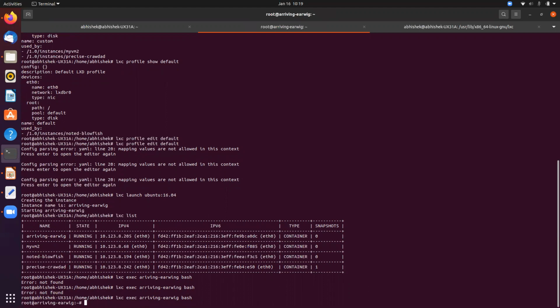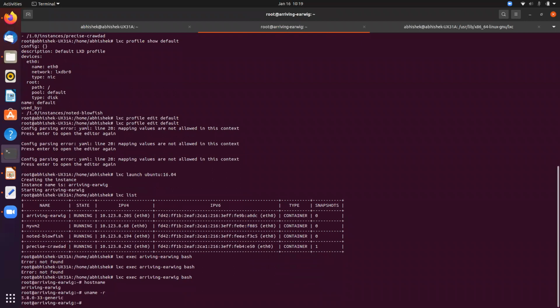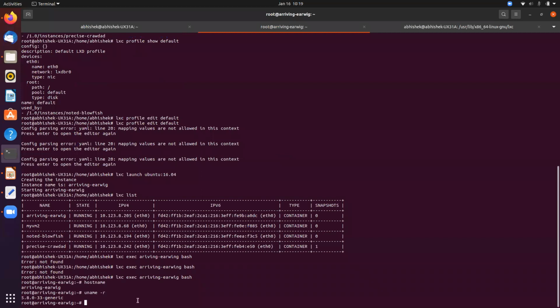Yeah, so now I'm inside this container. I check the host name, and here the host name is this, and here the host name is different. Also, the kernel versions are different. No, the kernel version is the same, because it's the same host. Yeah, the version of Ubuntu would be different.